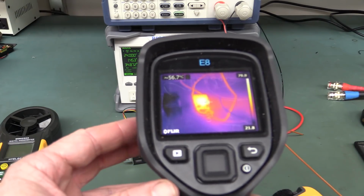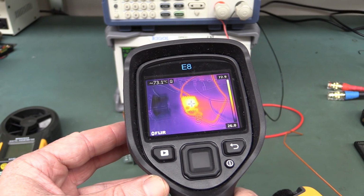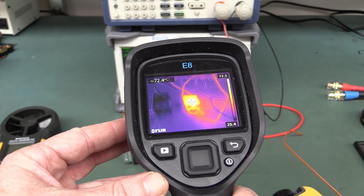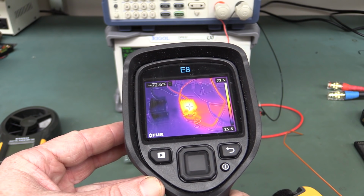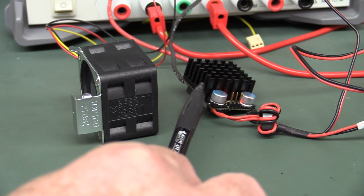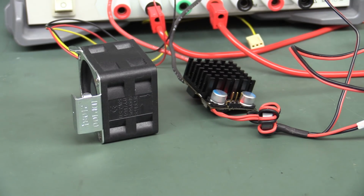And check it out, this thing's actually doing amazingly well now. It's always amazing what airflow can do. We're looking at 70, 72, something like that. Over 70 degrees. That's certainly within a decent ballpark. So yeah, I'm pretty darn happy with that. Look, the board's on an angle there, so I'm probably blowing across the parts as well. So that's probably not the best.